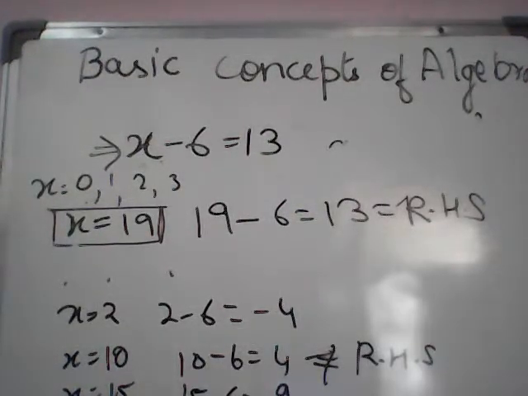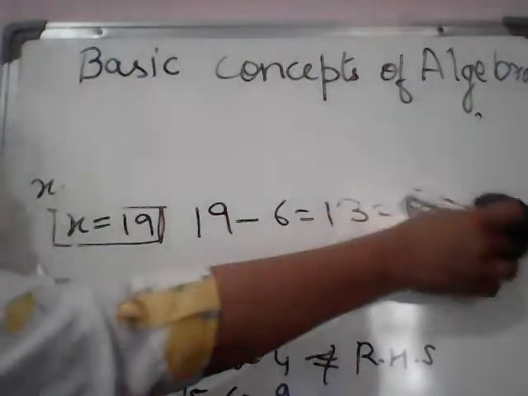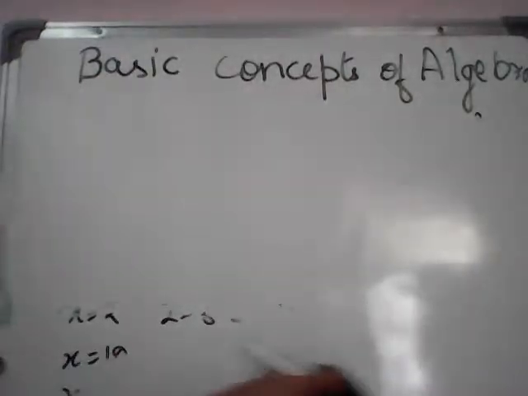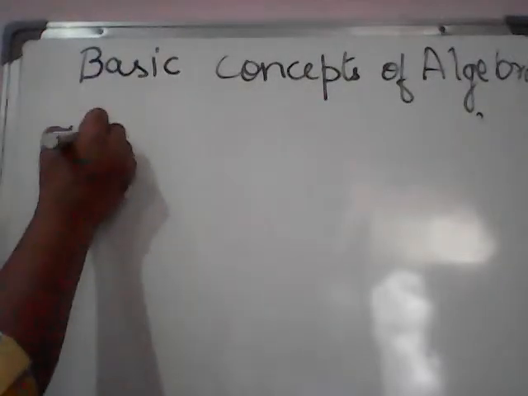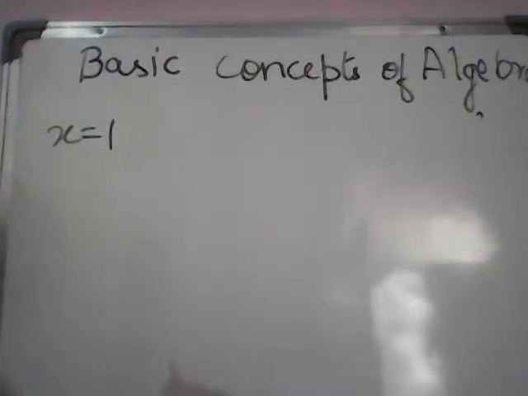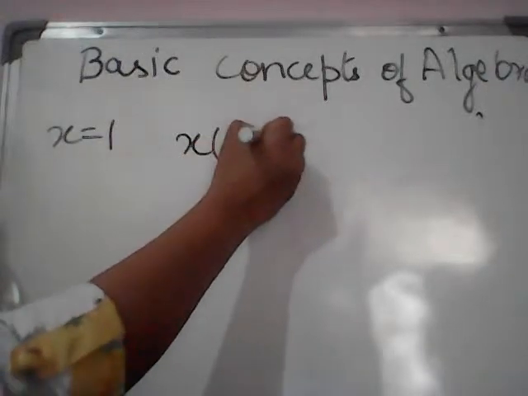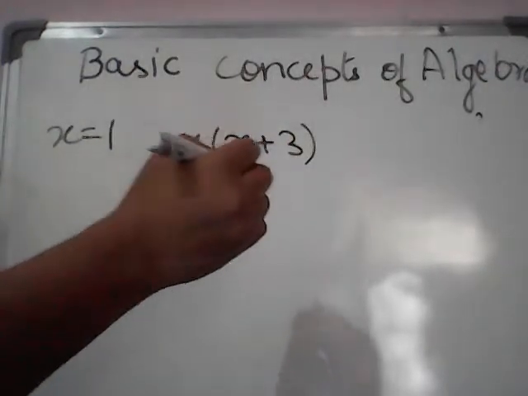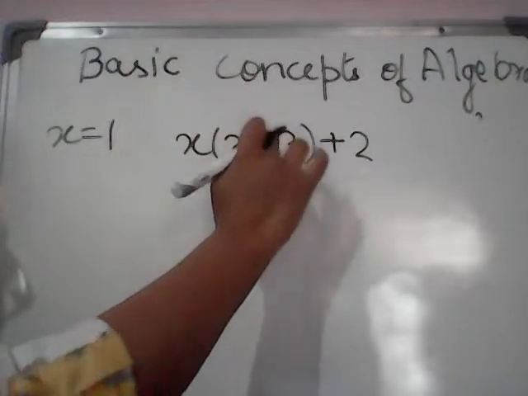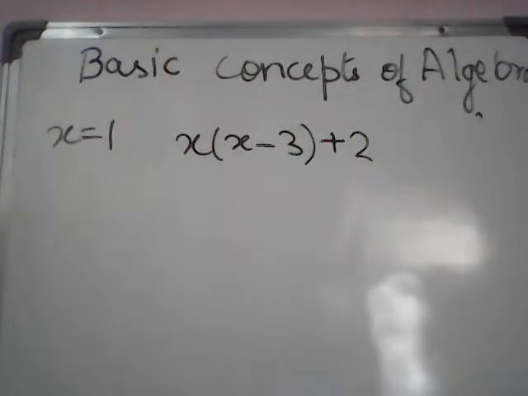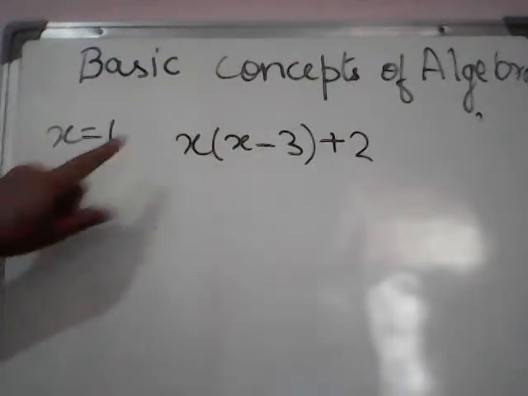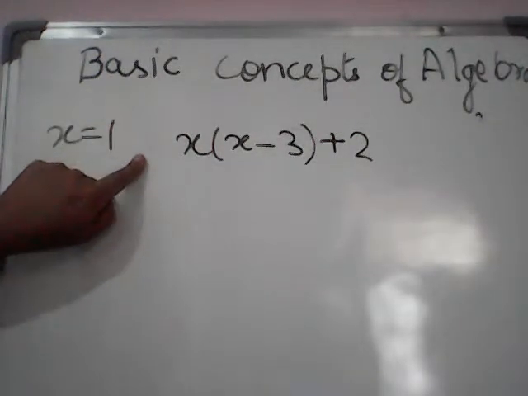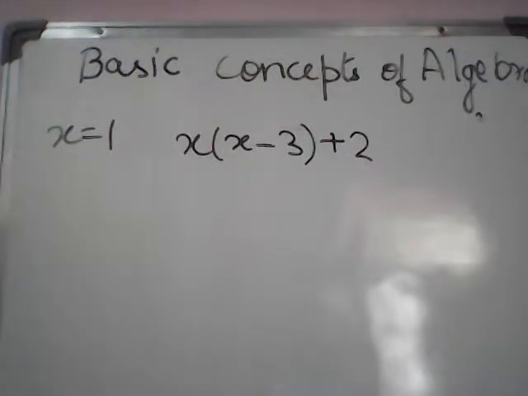We'll take one more example. Suppose it is given that x is equal to 1, and we are also given an expression. The expression is x minus 3 plus 2. We have to find the value of this expression. What will be the value of this expression when we put x is equal to 1? This is an expression, not an equation. Don't get confused between expression and equation.